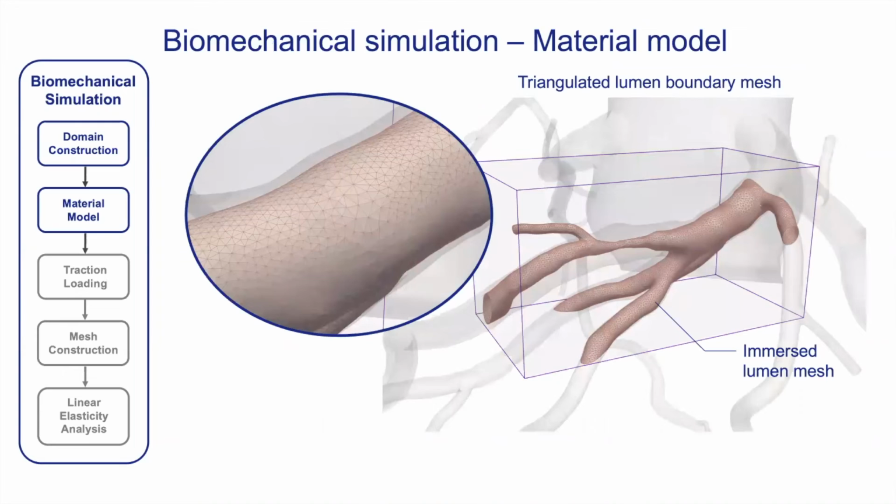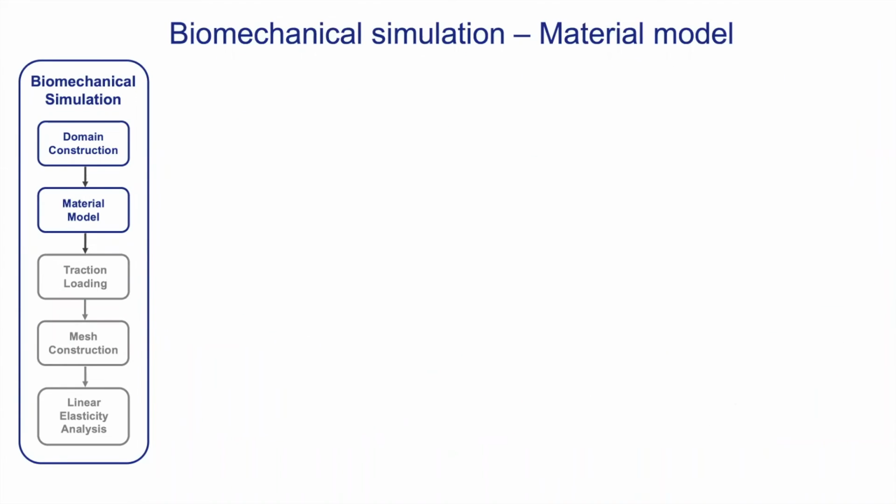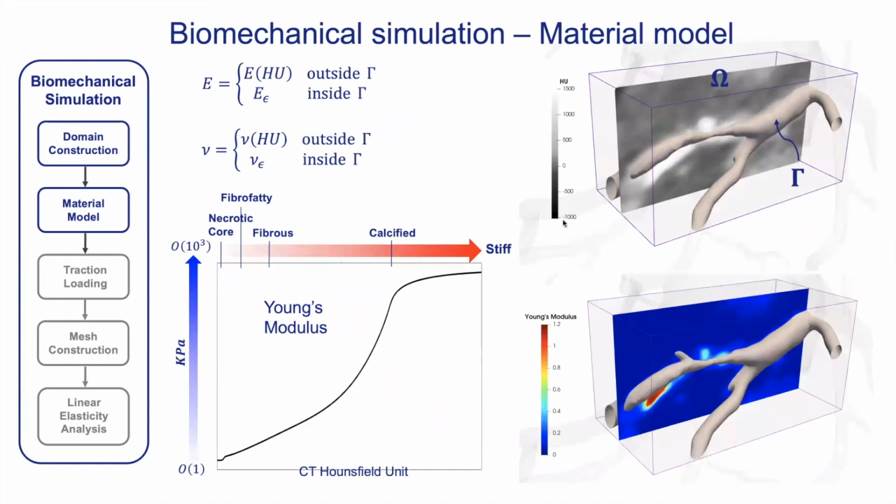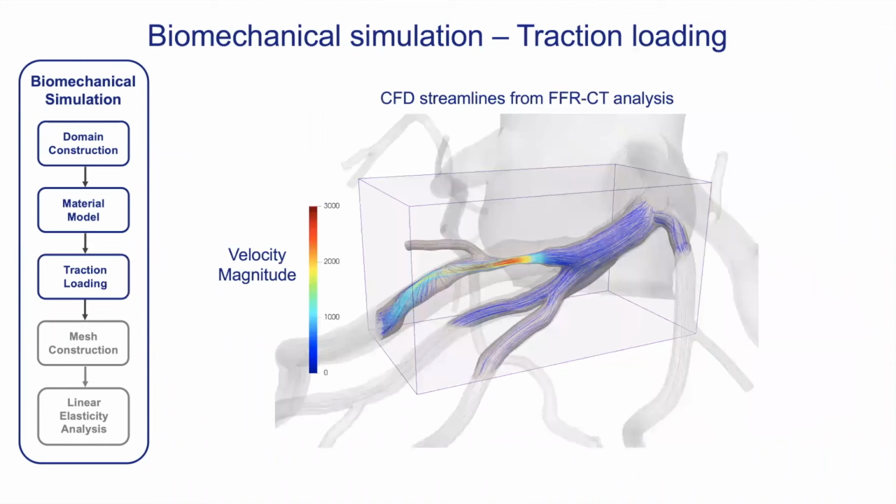So what we're given is the lumen geometry from the CFD analysis of HeartFlow. Okay, that's immersed in our bounding box. And then we have to develop properties for the tissue that's surrounding it throughout the box. And that's essentially done from Hounsfield units and other information in the published literature. It gives us, say, Young's modulus as a function of the intensity of the CTA. So these are just material properties slices.